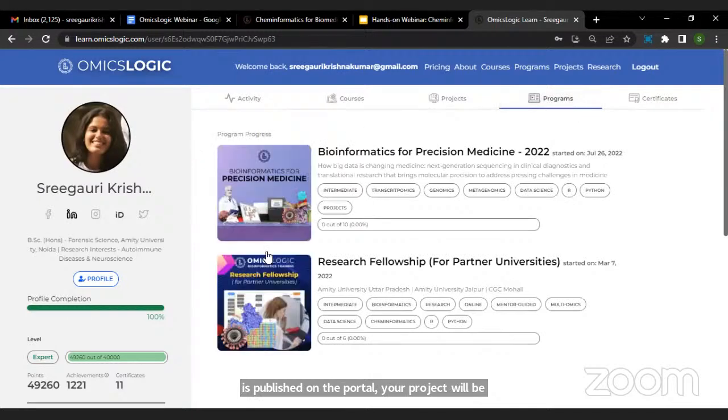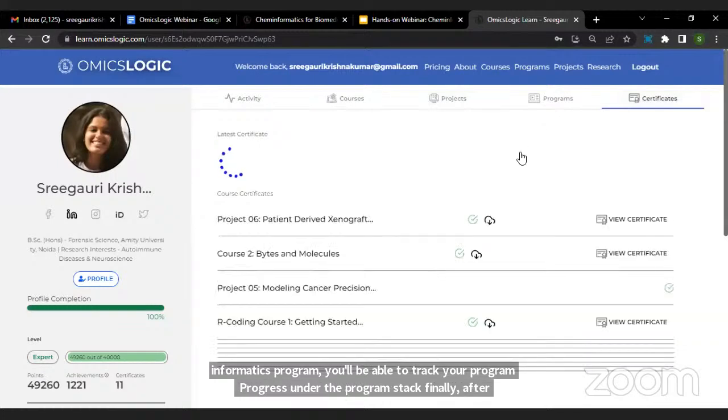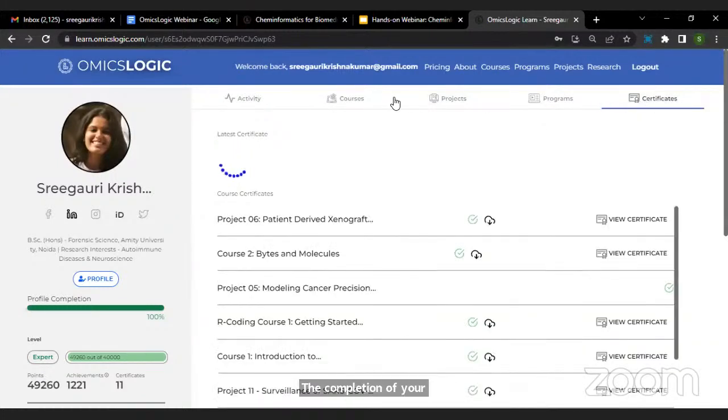And once you enroll for any of the programs, for instance, the Cheminformatics program, you'll be able to track your program progress under the Programs tab. Finally, after the completion of your coursework and required assignments, you'll be able to receive the certificates under the Certificates tab. So that was all about navigating through the portal.